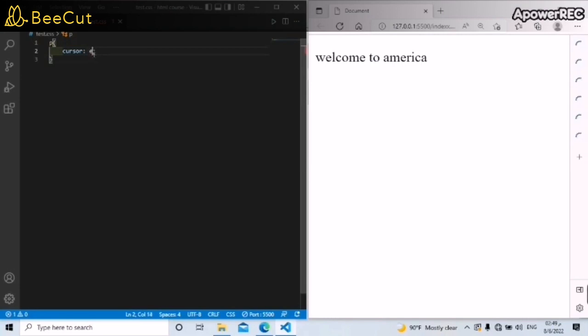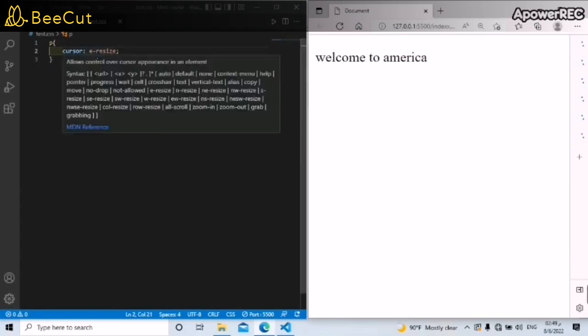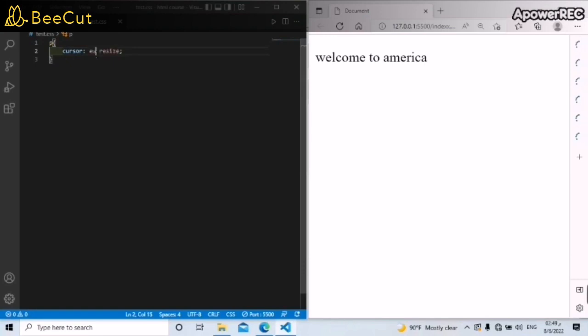So let's write the resize. This says you can resize this one. You see the mouse cursor looks like this? You can resize this one. And the other one does the same function. You see both of them are doing the same function. So this is the benefit of resize.